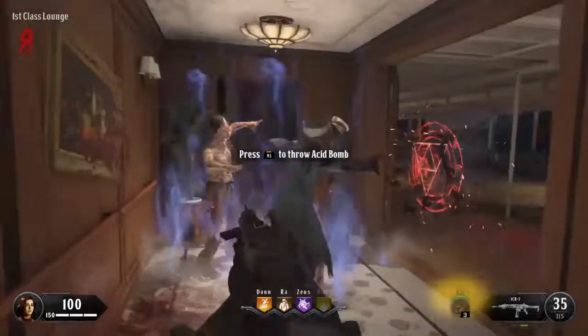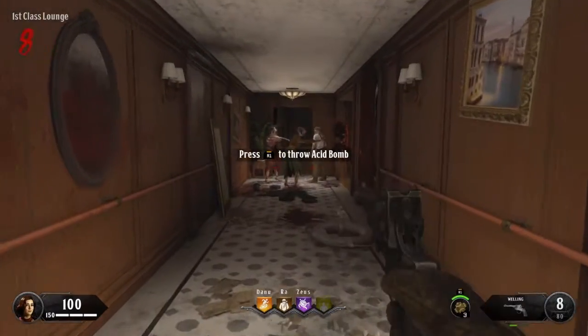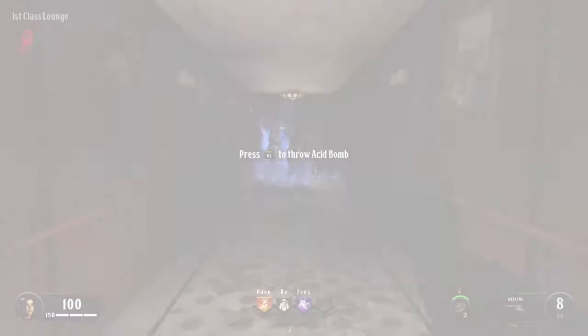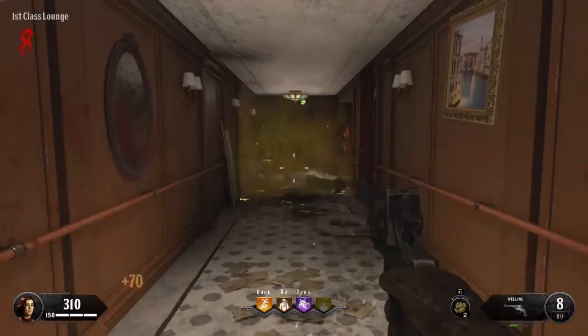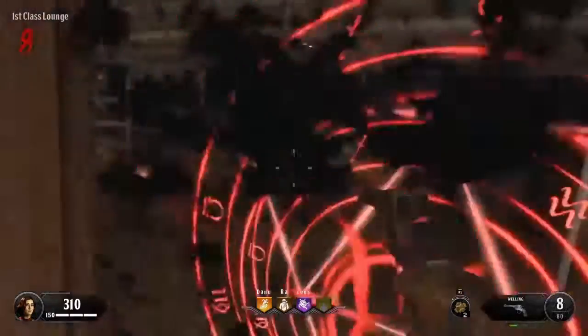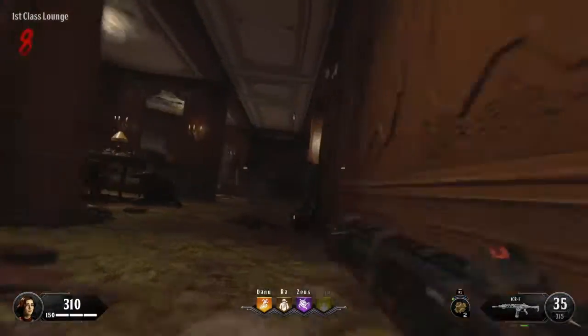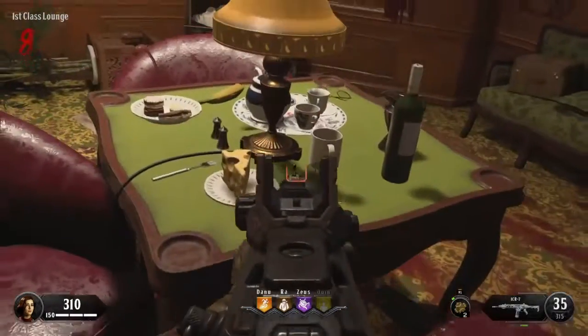Let's test your equipment. Kill these zombies with an acid bomb. Hurry up with that acid bomb. Nice and messy. Don't worry, you'll have another one soon enough. All equipment regenerates after use. It just takes a little while. Some types even store up multiple uses.